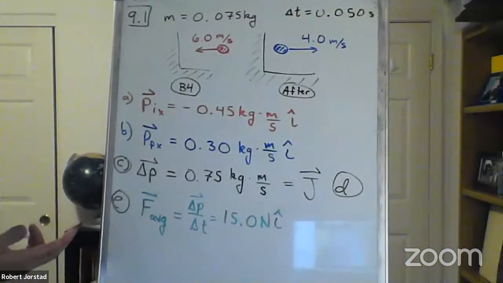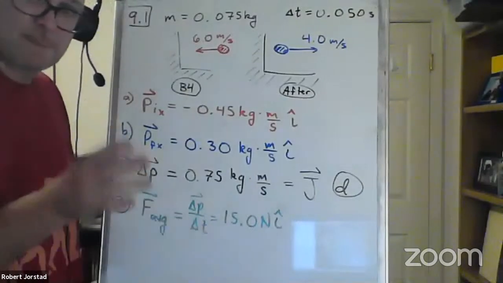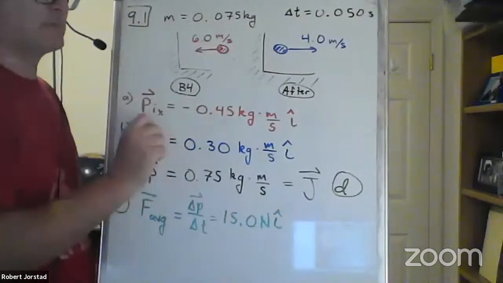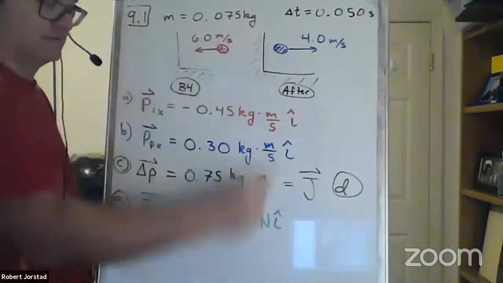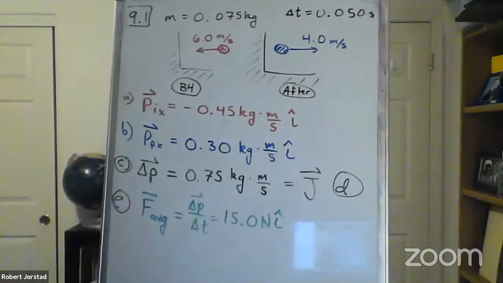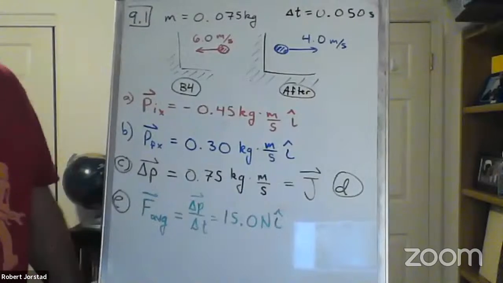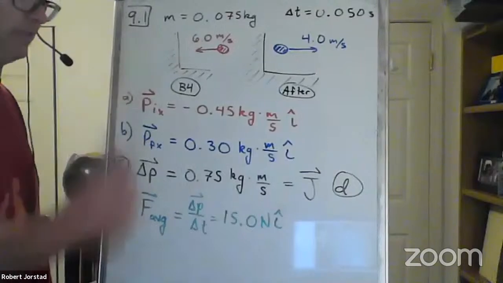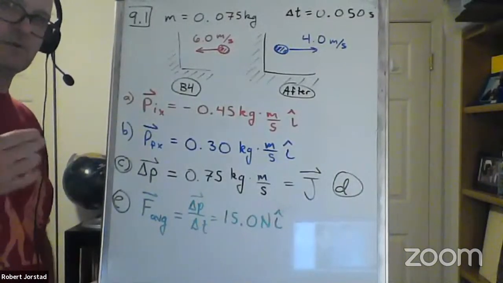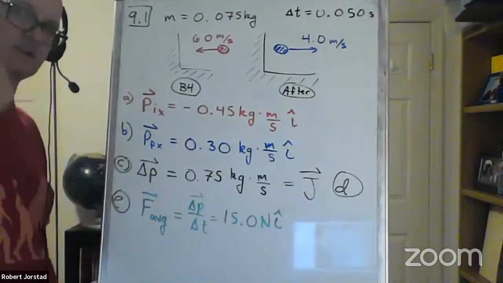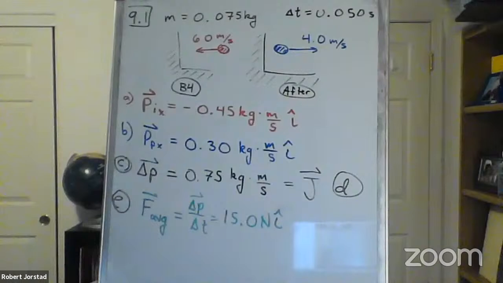In this case, does it make sense? The ball was going this way. Now it's going that way. Something must have pushed on it that way. This makes sense. All right, reasonable. Totally reasonable. All right. How would we find the average force on the earth? We just found the force on the ball. How could we find the force on the earth? On the cliff that it hit.